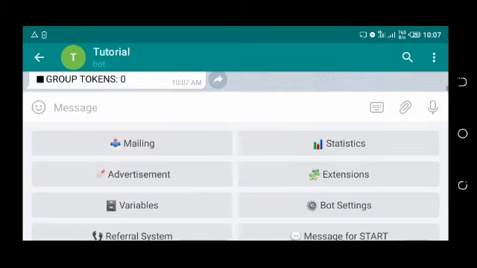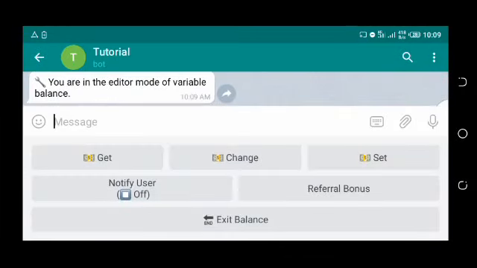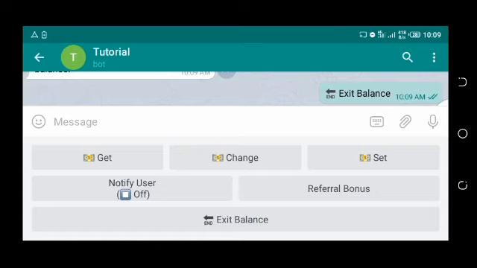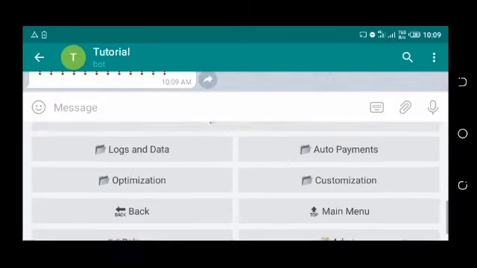Click on save message, and that's it. Every new user that starts this bot will be getting this message: welcome to my bot. So there are lots more you can do with this bot, like add more features depending on how you want it.